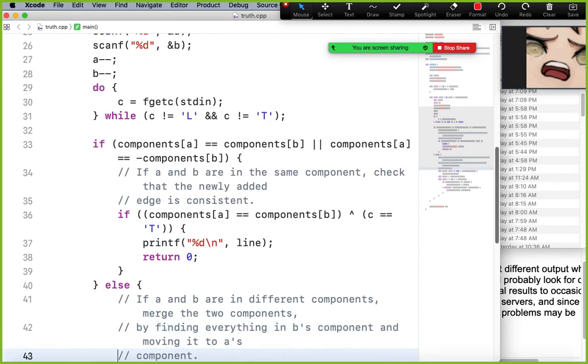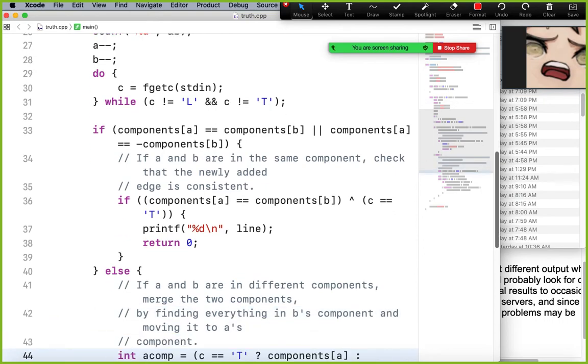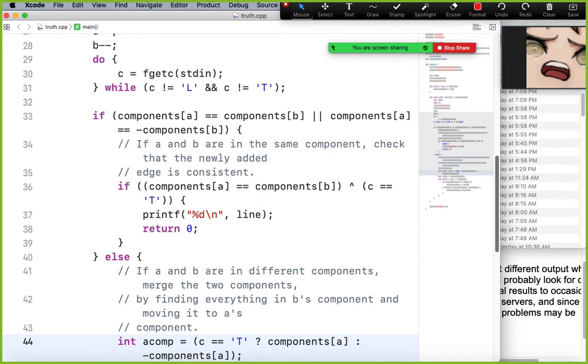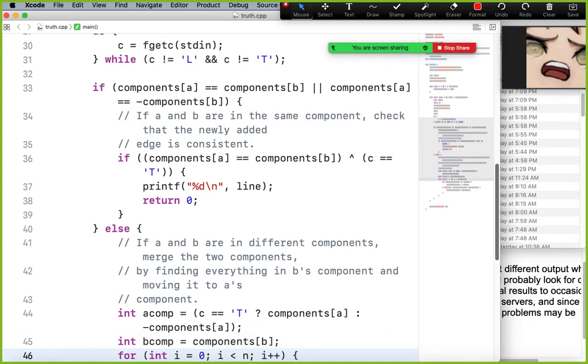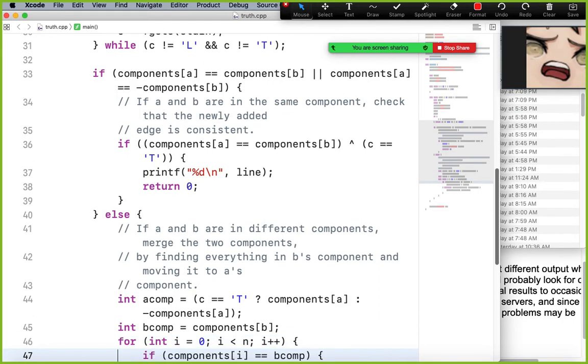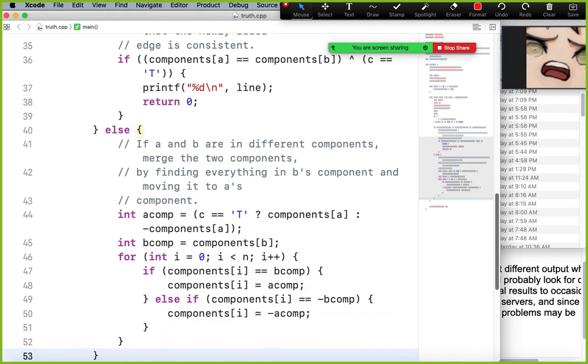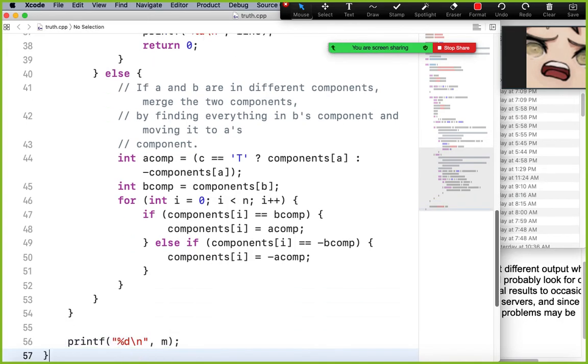Then they compare whether it's true or false. If it's the truth, they put it in the same group. If it's L, they put it in the different group.